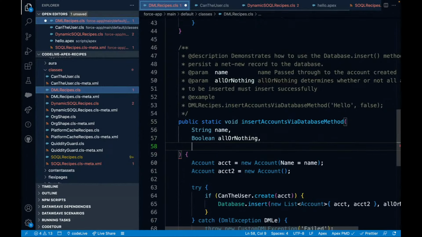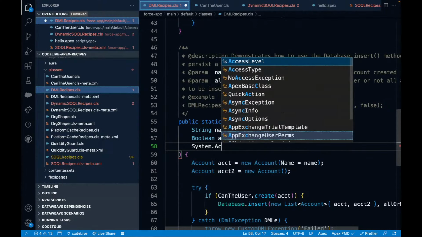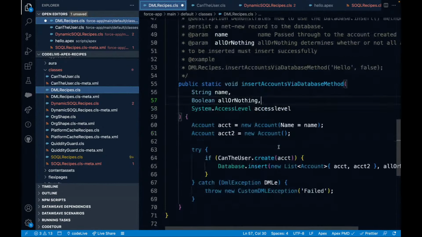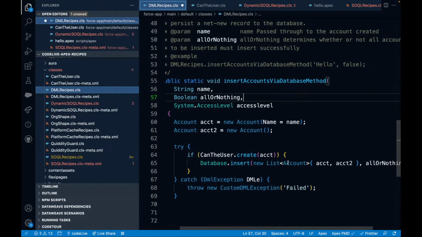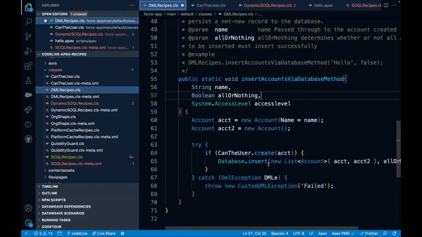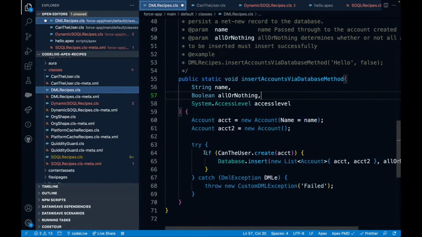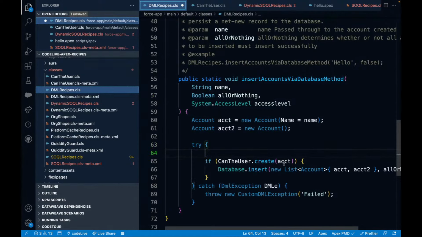So I'm going to say System.AccessLevel here, and say accessLevel. I can pass in the access level here, and then I'm going to use Database.insert all or nothing. That is fine. I'm going to get rid of this dependency here. This one is gone. We don't need that.